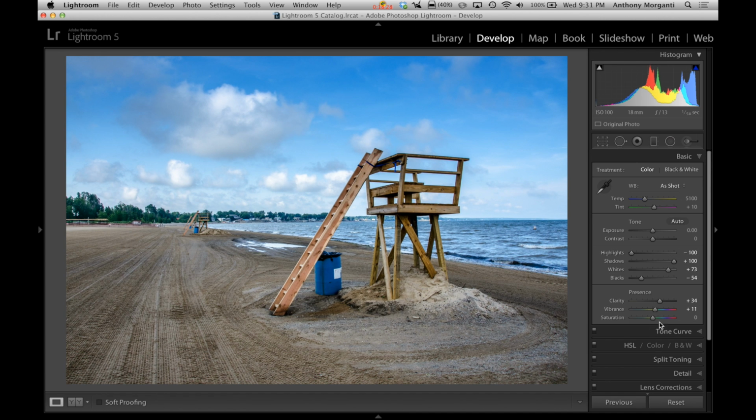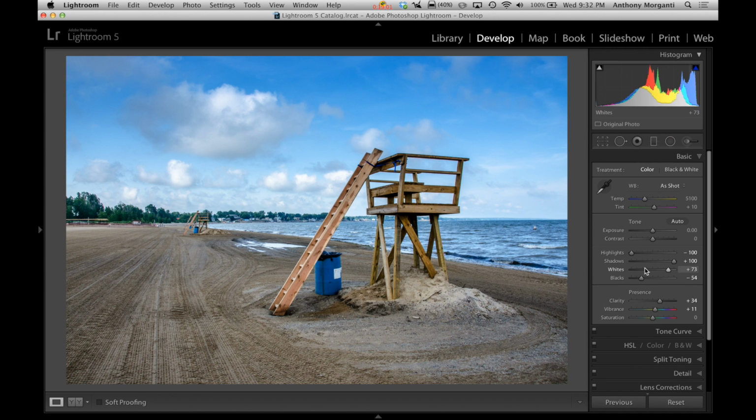I often do that. Difference between vibrance and saturation, if you haven't heard any of my earlier videos: any colors that aren't already saturated or near saturation, vibrance will enhance those. Saturation, on the other hand, will bring saturation up in every single color in the picture, whether or not it's already saturated or near saturation. So vibrance just kind of brings up those lesser colors. It makes them a little more vibrant. And typically I like to use that one.